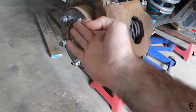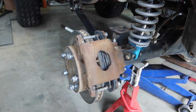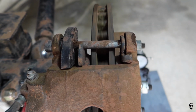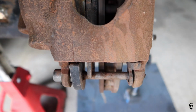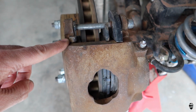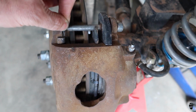I have the lug nuts back on it. What I'm going to do is start it up and put it into gear, into wheel drive, of course, and I'll show you what's going on. Many months ago, I noticed a loud rotational clicking noise coming from the rear end. And as you can see here, there's obviously a problem right here. The clicking noise is actually the brake pads. As the rotor was wobbling around in the caliper, the brake pads were flopping around.